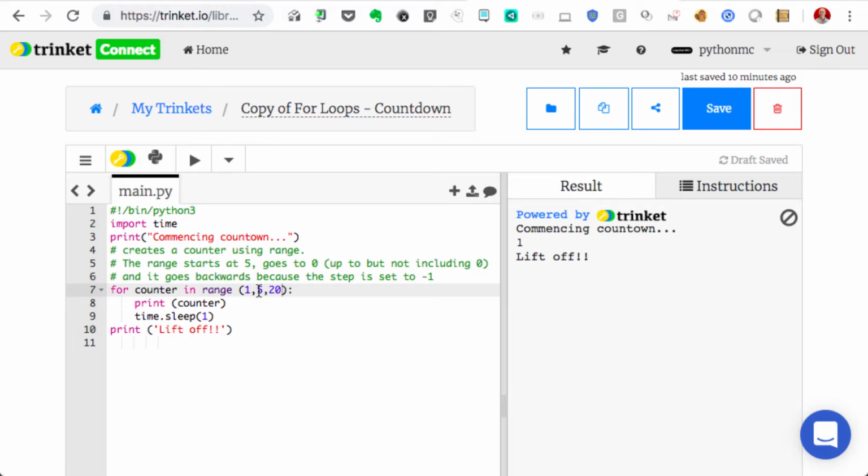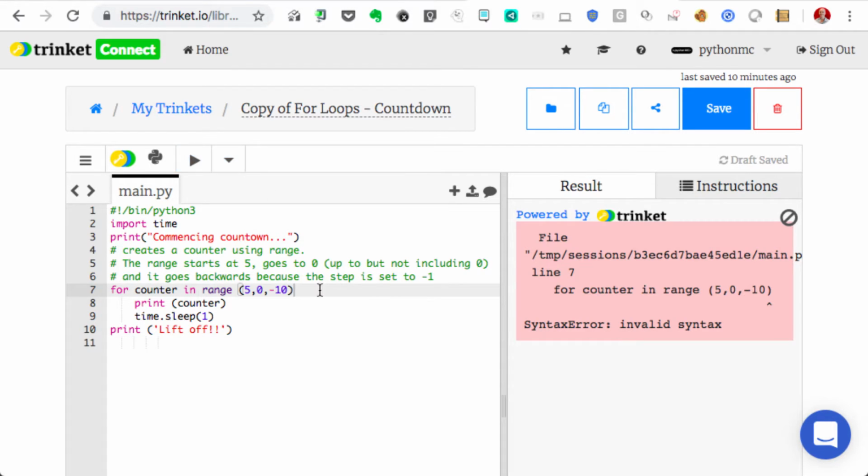Okay, so let's see, how else can we break this? We're going to go back to our code, and in the range function, the arguments are there. What if we just deleted the colon? Well, of course it's a for loop. It expects a colon at the end of the line, and then you get invalid syntax. Okay, it's a for loop. We've learned this before. You have to end it with a colon. All right, the colon is the 2 dots, right?